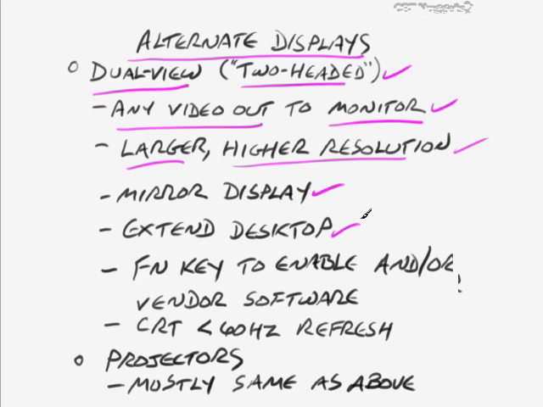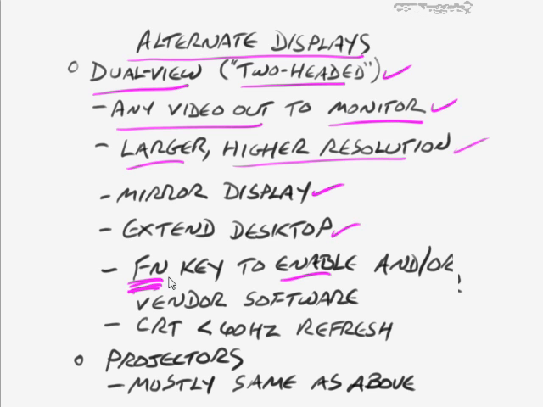Now, one thing to keep in mind is that when you're using this with a laptop, you've got to keep in mind that function key, because you may need to enable or disable the ability to see that monitor. The point I'm trying to make is you might not get anything on that external display until you use the function key along with one of the F keys to turn it on, because the laptop may not automatically see that external monitor is connected. Some laptops I've worked with automatically detect that and enable it, but other ones you have to use the function key to turn them on.